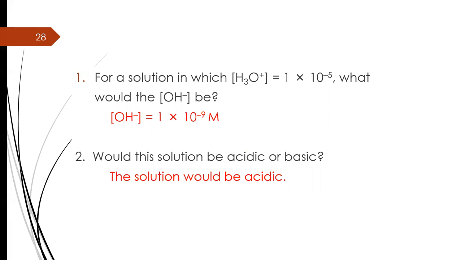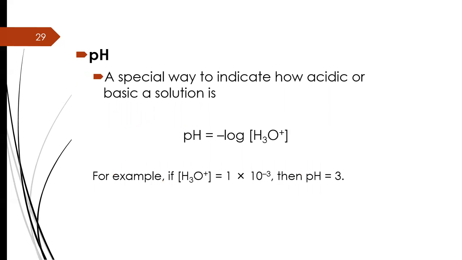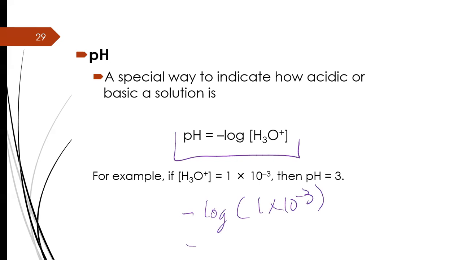Okay. Now, you might have heard pH as a term that's used to talk about acids and bases. The term comes from the idea that saying 10 to the minus 5 and 10 to the minus 9 is kind of a mouthful. They wanted to simplify that down. And so they came up with this equation where pH is equal to the negative log of whatever that concentration is. So for 1 times 10 to the minus 3, the pH becomes the negative log of 1 times 10 to the minus 3. And the log of 10 to the minus 3 is minus 3, with the negative sign making it 3. So that's how we get a pH of 3.